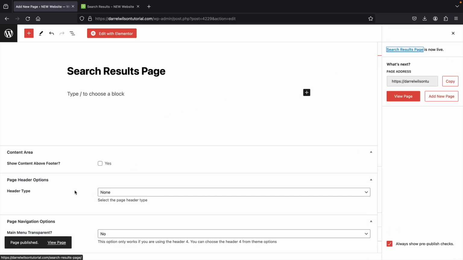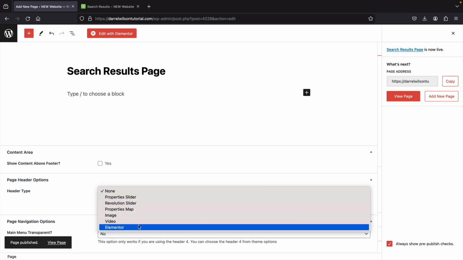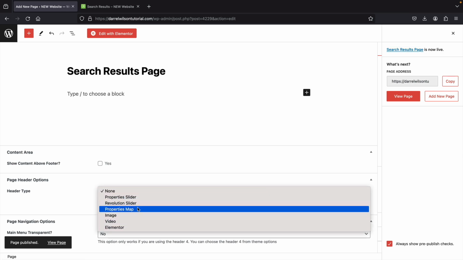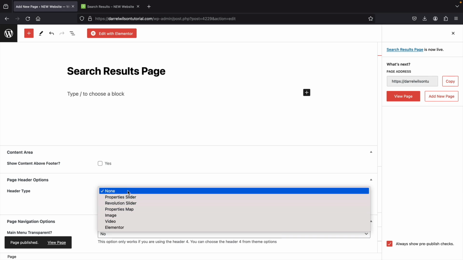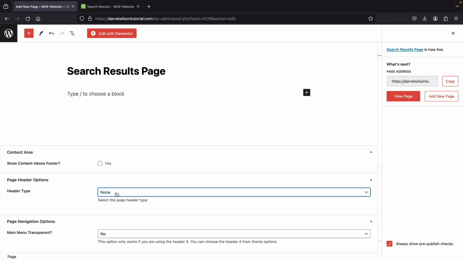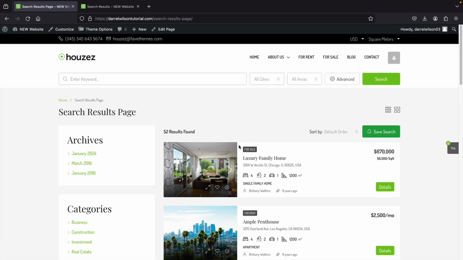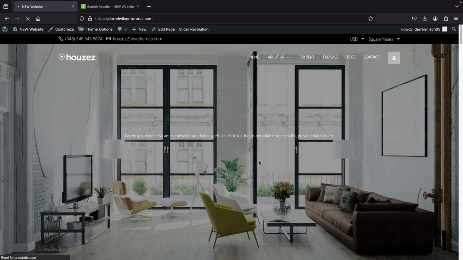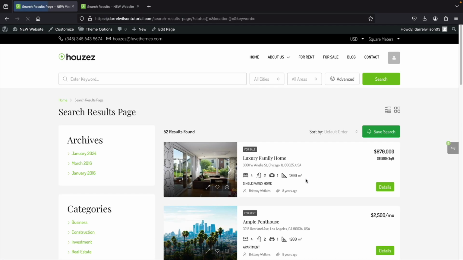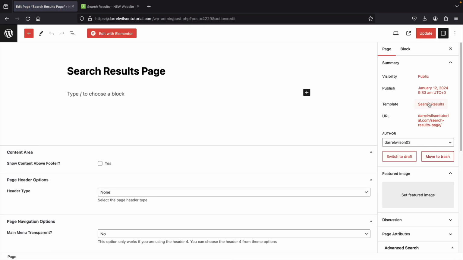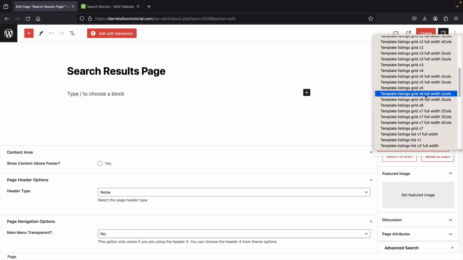And also for the search results page, guys, we can actually add a header to it if you want to add a map, or some sort of properties map like we did earlier. You can also add specific headers to any other archive page, but I do not recommend using Elementor. I know you can, it will let you, but I've just discovered that it gets a little glitchy. So here's the search results page, and now if I go to search, you'll see that the search results page now propagates. So if parts of the website don't propagate, that's because you need to create the actual page template here in order for them to propagate.